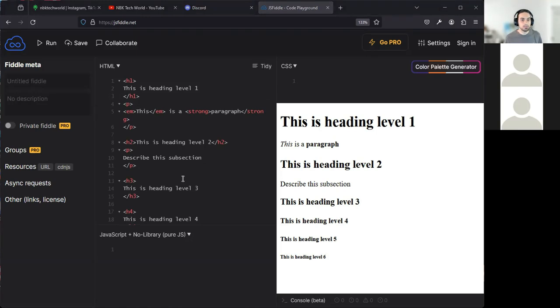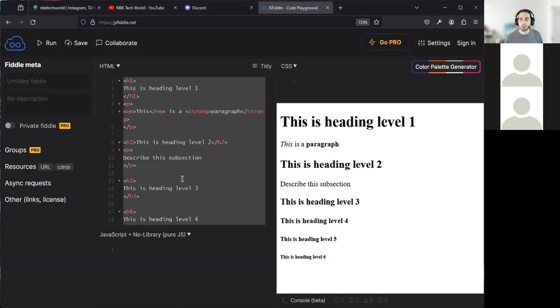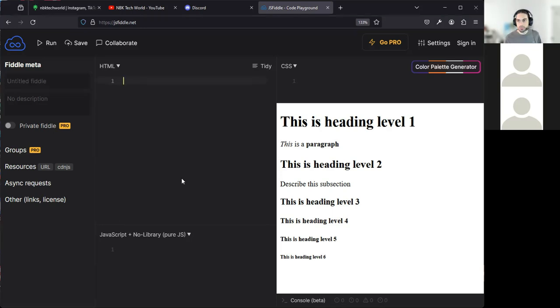Okay, let's talk about lists. You probably came across a bullet point list sometime. And how do we do that in HTML? Well, this is a little bit more complex than just the paragraph tag that has an opening and closing tag. In this case, we first have to start off with a tag that's going to contain the whole list. And then each item in the list is also going to require one list item tag.